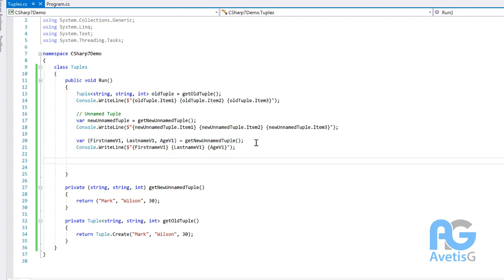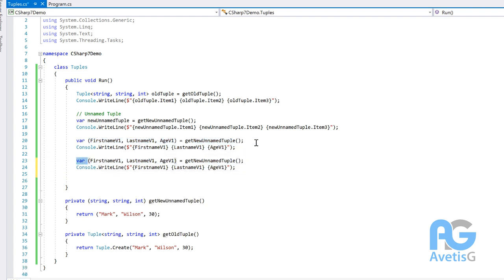Another way you can do it is by having var in front of each variable, just to be more specific that all these are going to be vars. The reason why it's underlined red is because the names I have to change. That's why I versioned them. And there you go. Everything works now. I just have to change these as well, so it prints the appropriate values.